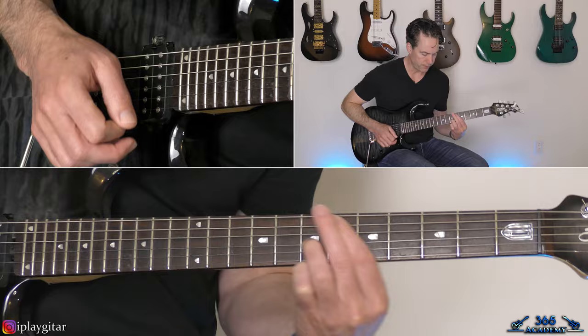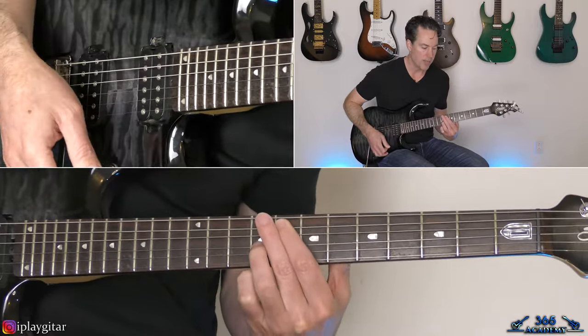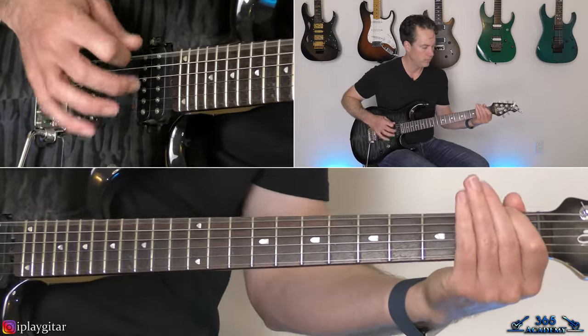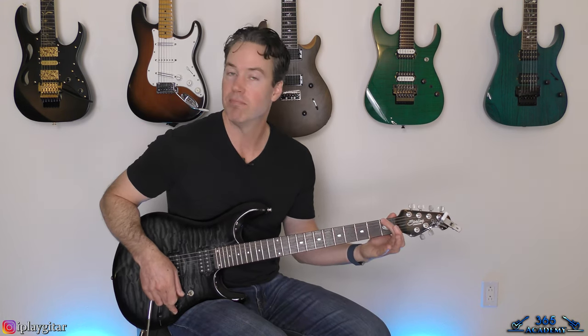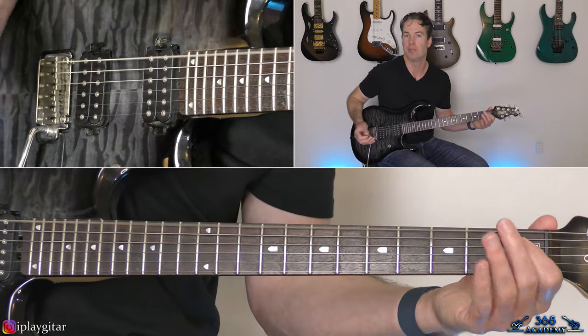So just like that. Mostly just slides. And then you're gonna slide down into that main riff. So the main riff, now this is what we call a monster groove. I love this riff. So it's just first fret on the low, and it was the B string to the open, and just kind of just.